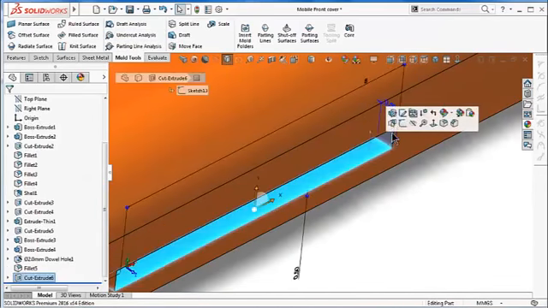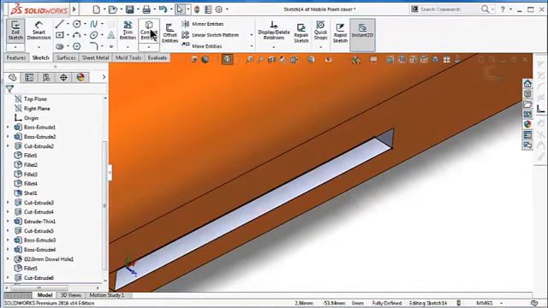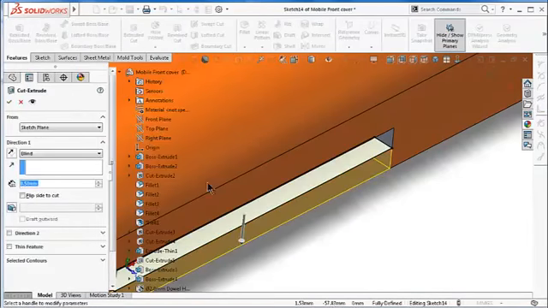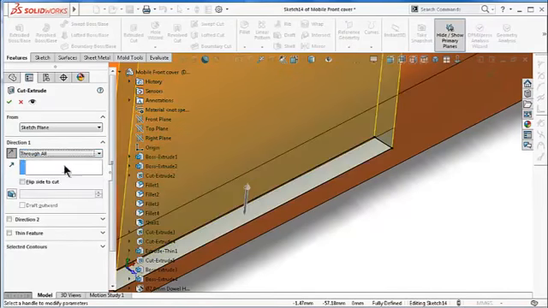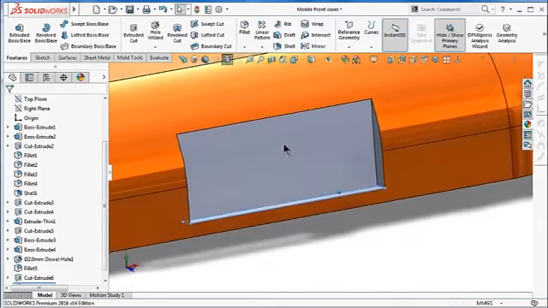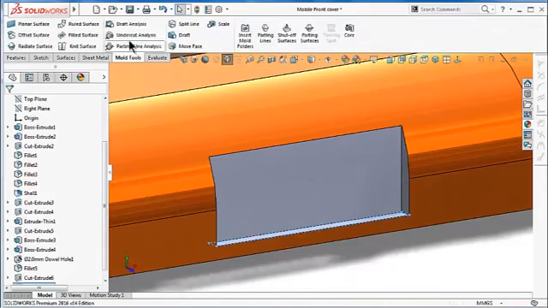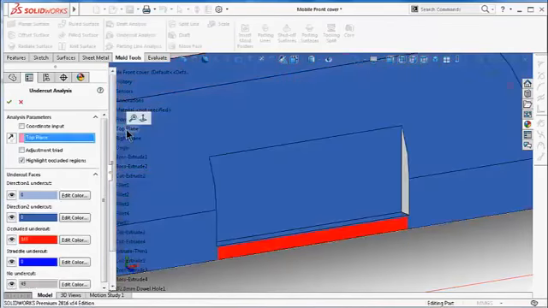Select this face, start a sketch, convert entities, and make a cut through all. Click OK. So now we made a path for that surface, and let's again go to Mold Tools, Undercut Analysis, and select the top plane.